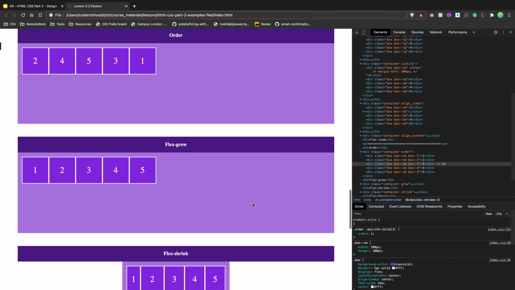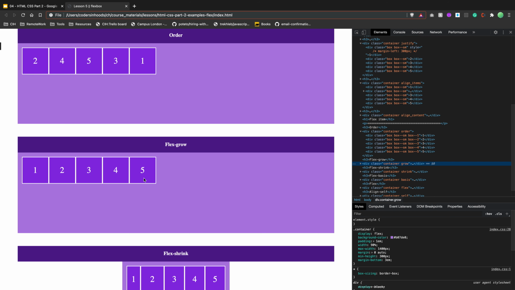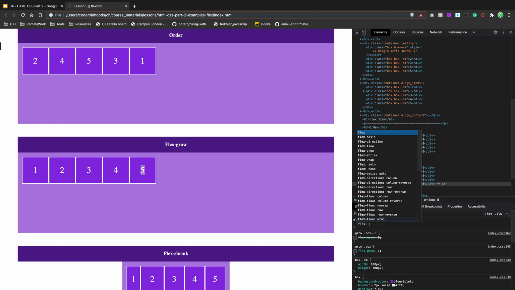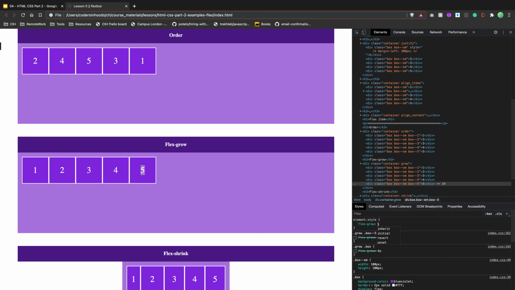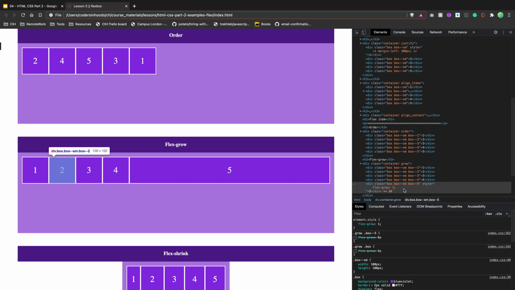Okay, so flex grow. Sometimes you have, let's say, your 5 elements and you want to fulfill this area, and you say that, hey, I want to make the last one take the spare space. And it's very easy to do. So if you go to the last one, set flex-grow, sorry, wrong one, it's applied to everyone. Flex-grow to the last one, it takes all the spare space, right? So you can easily fulfill the spare space.